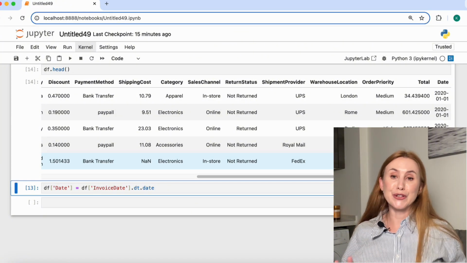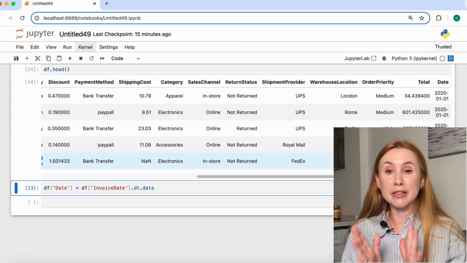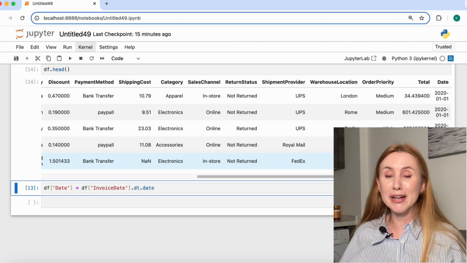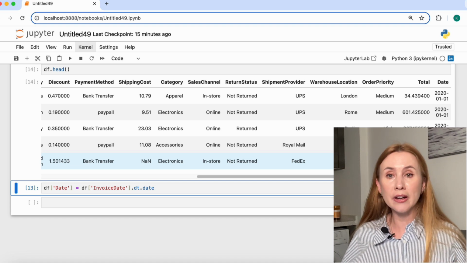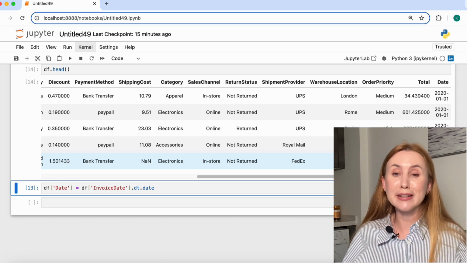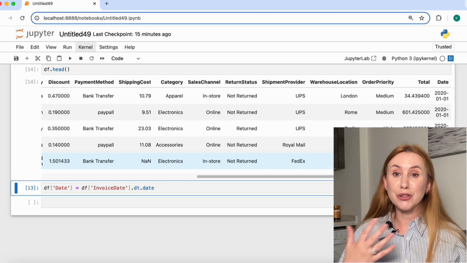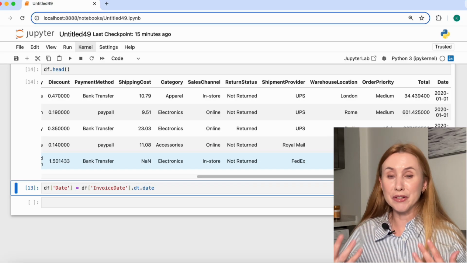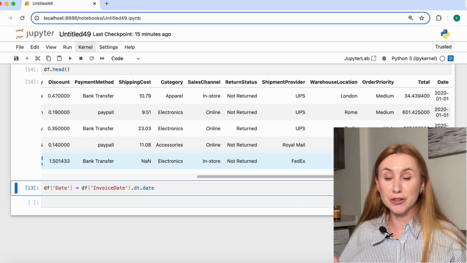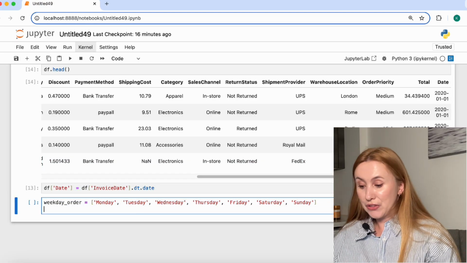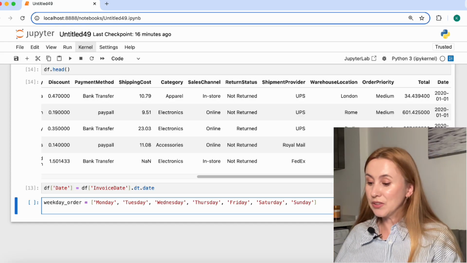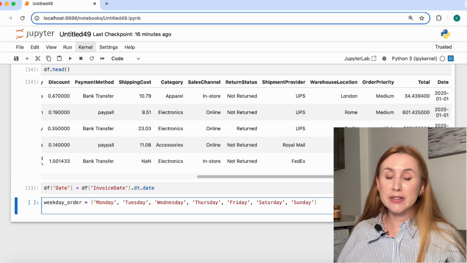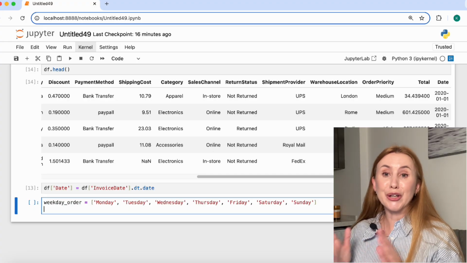We will also add a new column weekday, because we will be creating a pivot by days of the week. So the first step, I will create a list called weekday order to put all the days of the week in the correct order. Otherwise, when you create a pivot, your days might start from Wednesday or Thursday, something random, but I wanted to start from Monday. That's why very first step, I'm creating a new variable called weekday_order equals, and it is a list of all the days of the week from Monday to Sunday.